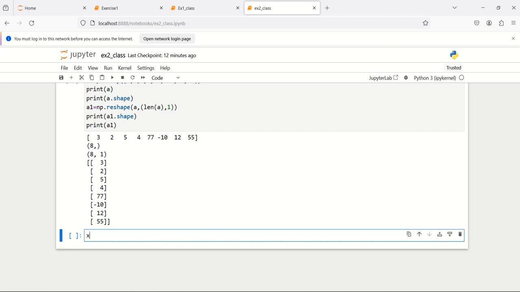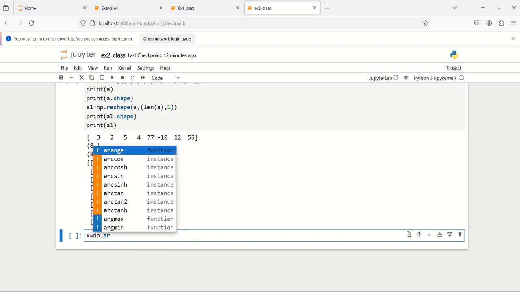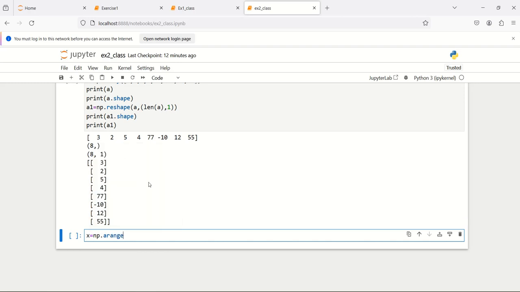You can, for example, write x, small x, equal to, for example, np dot array, or np dot arange. Arange is a function that permits you to define a vector between two values. I can start from 3, for example, to 5 with the step h equal to 0.1.